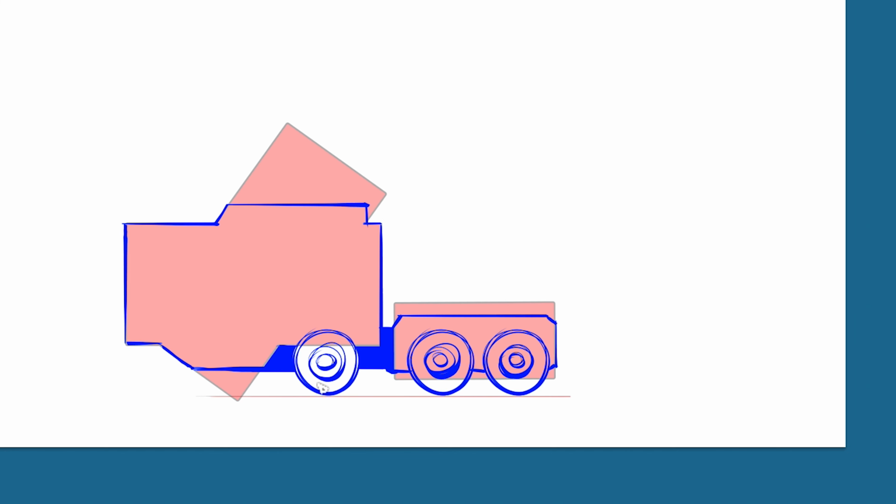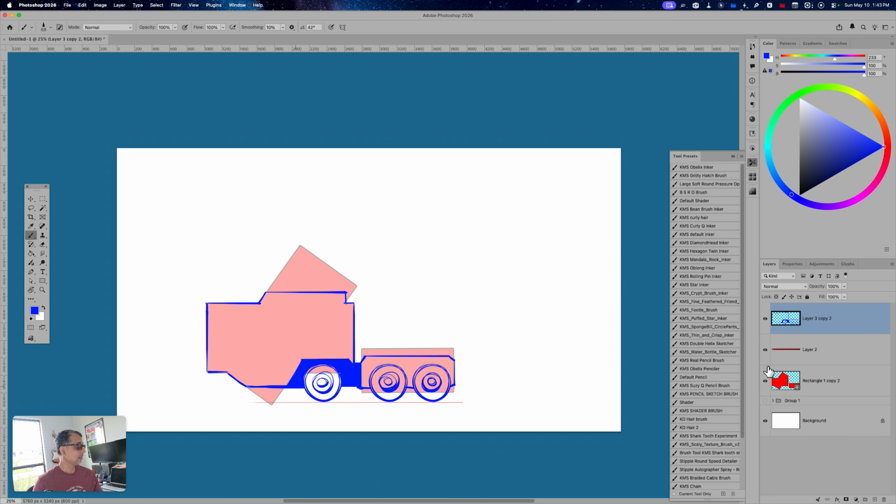So right away, I've got something that looks kind of interesting. And maybe what I'll do, just because I want the wheel well to hold the wheel, is extend this line up and fill in that space. Now I can hide the two layers that I used to get to this point. Okay, we've got something that looks kind of like a truck, and looks kind of interesting.